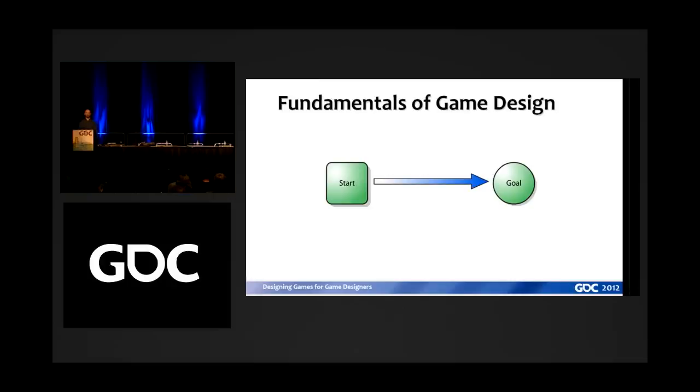But if that's all there was to it, I could make a game right now, which is, let's play this game. Everybody sit in the chair they're sitting in right now. You all win. Very good. Thanks for playing. Not very interesting. So we add some opposition in the way. This is what Greg would call struggle, that force you're trying to overcome to get to the goal.